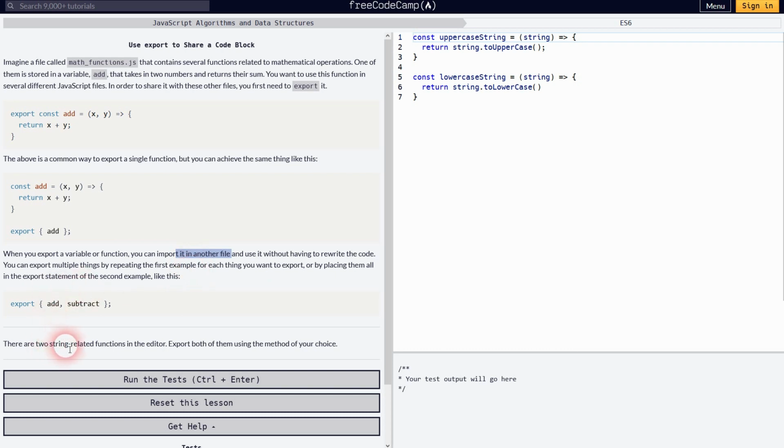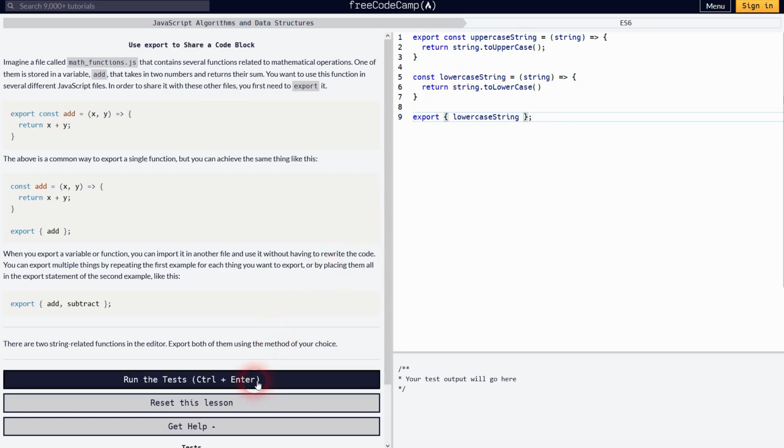On the right hand side, we want to use it as well. So all that we have to do is add this keyword right here. So this would be one way to do it. The second way would be to write it in line 9 and then use this function name. So both is valid and both allows you to pass this test.